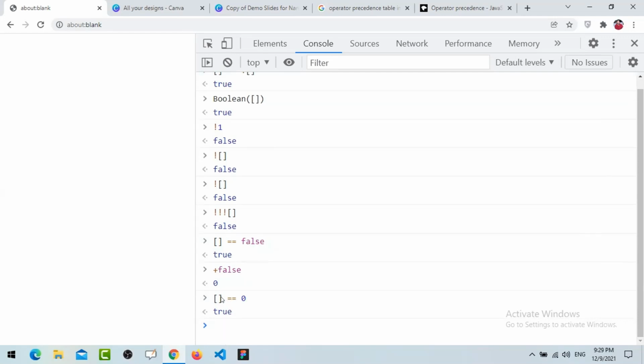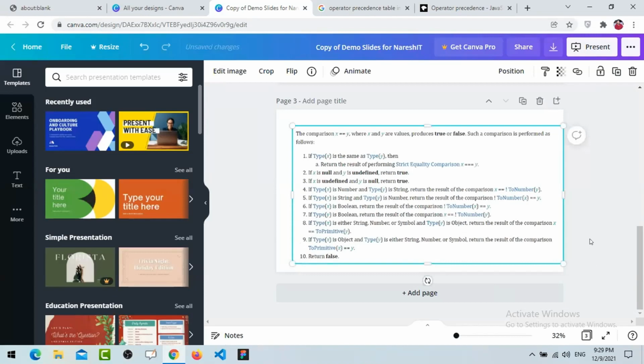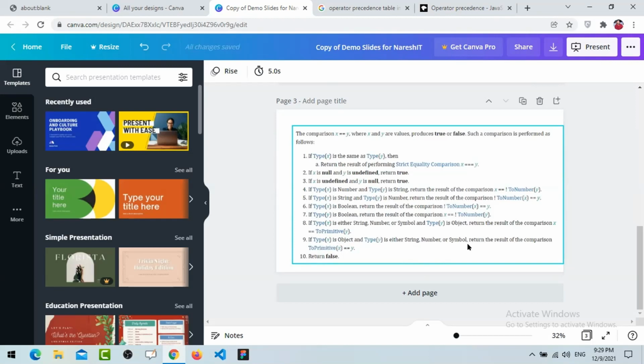If the left hand side we have object and right hand side we have number, I'm not going one by one. So here you can see the left hand side type of x is object. And right side what we have? 0, either a string or number. Number. So which condition is it falling under? Ninth one. So as per this algorithm, it is going to convert that object into a primitive, isn't it?